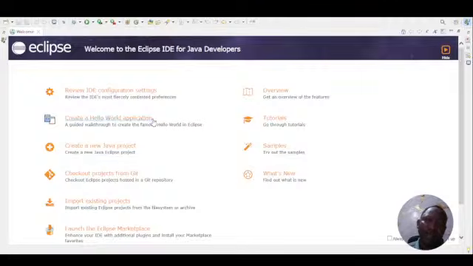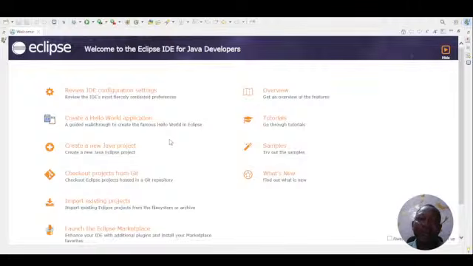Okay, that is our Eclipse. This Eclipse is a Java integrated development environment. That is where we edit all our source code, and it gives us the features of running all our Java programs. But remember, you cannot use this IDE to run Java programs if you don't have the Java development kit installed on your computer.